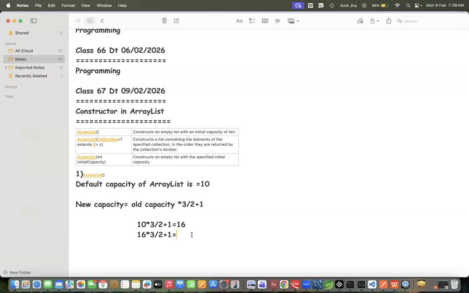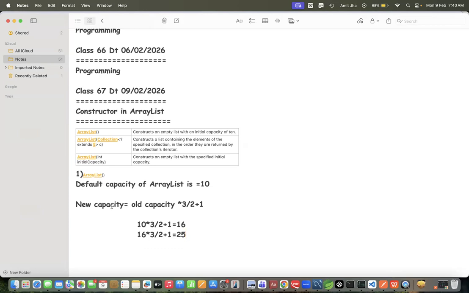Plus 1 is 25. Are you getting it? So accordingly it will increase internally. The capacity will increase automatically, and when it reaches 25, again 25 into 3 by 2 plus 1 it will compute.